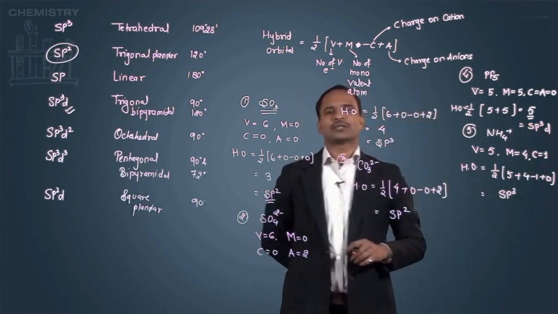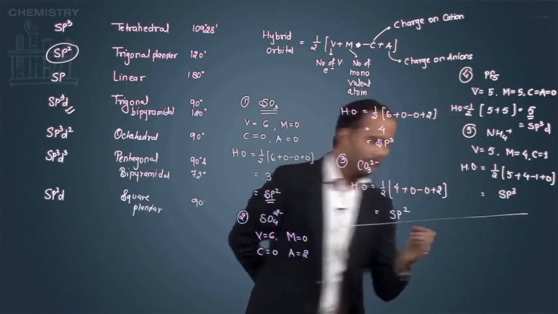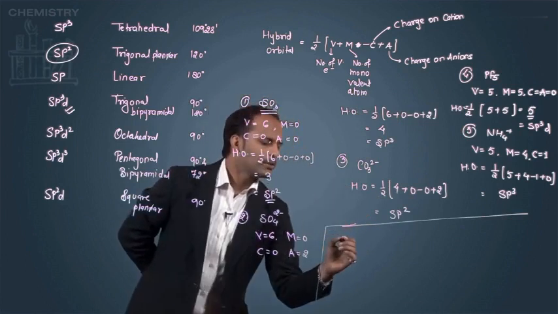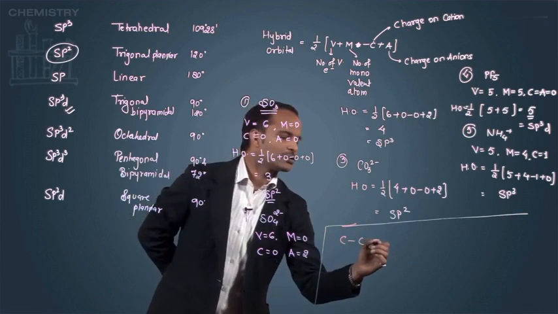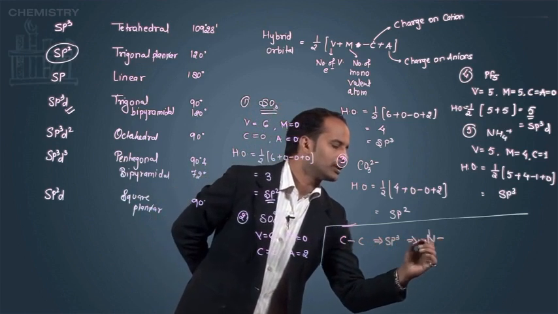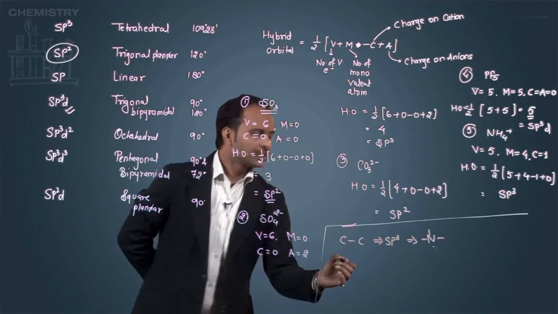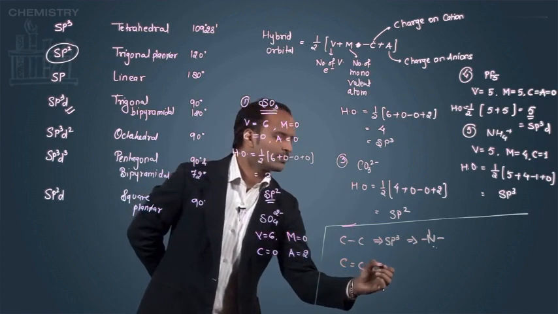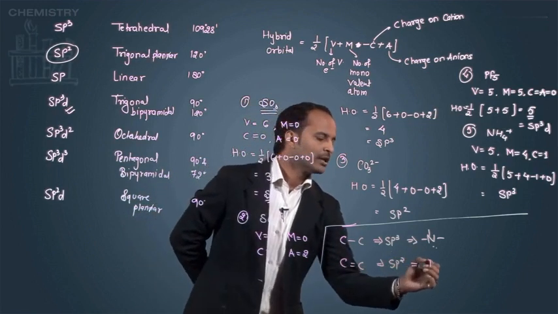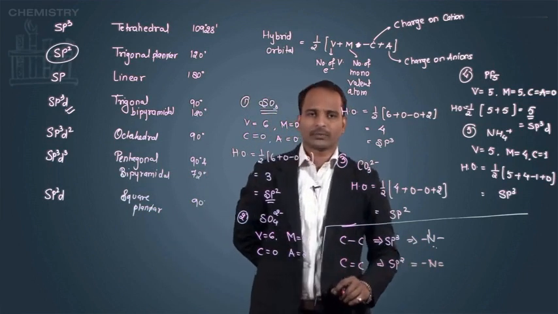But this formula is not applicable in all cases. Generally, if the carbon undergoes single bond formation, as in an alkane, then it is always sp3 hybridization. The same thing I can say for nitrogen also. If all the bonds formed by the nitrogen are single bonds with a lone pair of electrons, as in an amine, then it undergoes sp3 hybridization. But if the carbon undergoes double bond formation, then it is sp2 hybridization. The same is true for nitrogen: if the nitrogen forms a double bond, as in an imine, then it again undergoes sp2 hybridization.